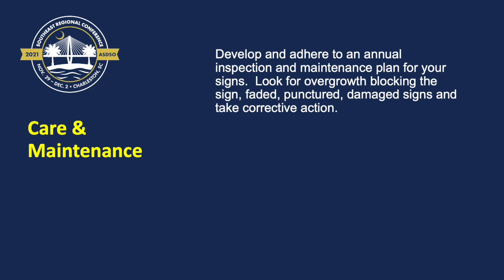You've gone through all the processes of creating a proper sign — you've located it, put the correct lettering on it, and have the colors and everything else. Now make sure you have a care and maintenance plan. If after 12 months the sign is shot with holes, vandalized, or has a bush or tree growing in front of it, it has zero effectiveness. Develop an annual inspection and maintenance plan to upkeep your signs and make sure nothing is obstructing their proper view.